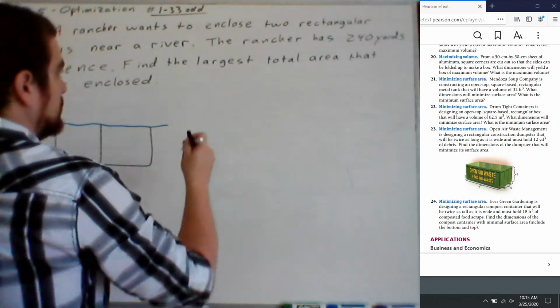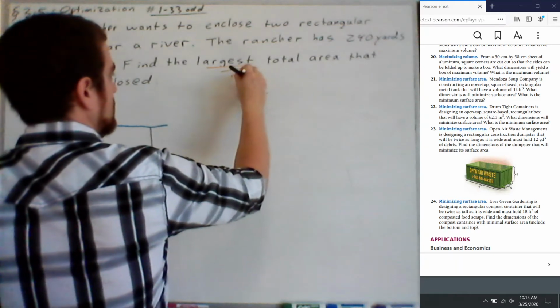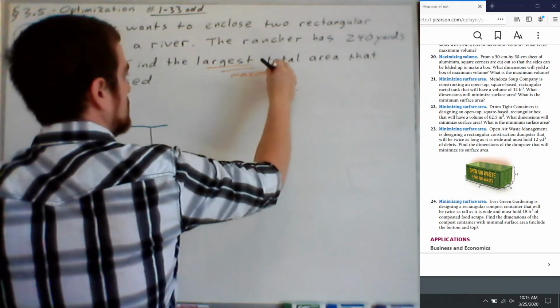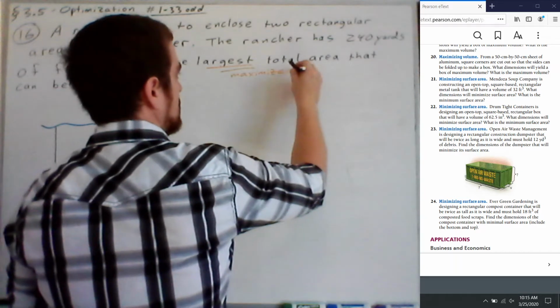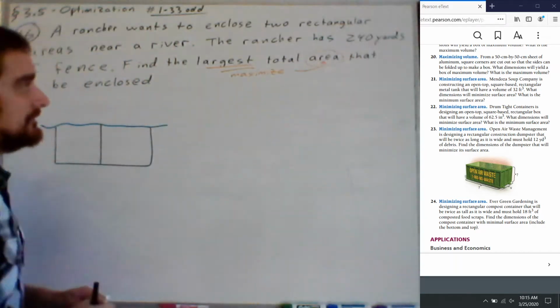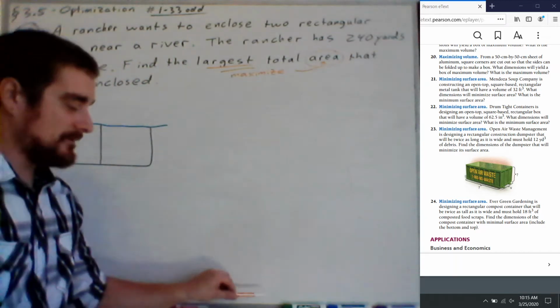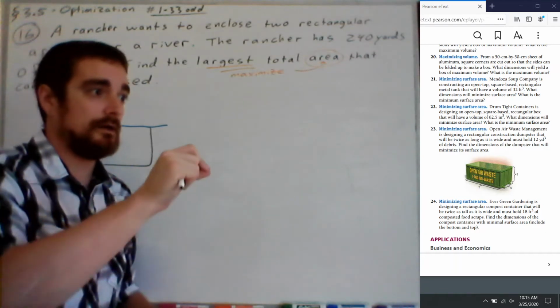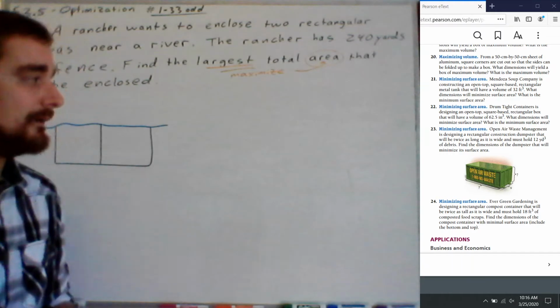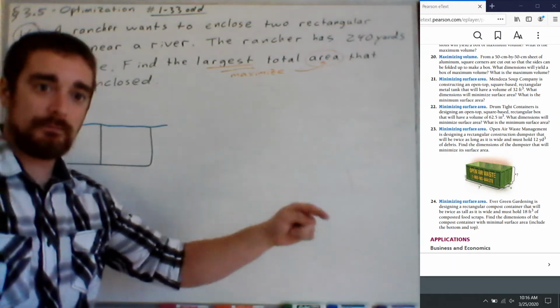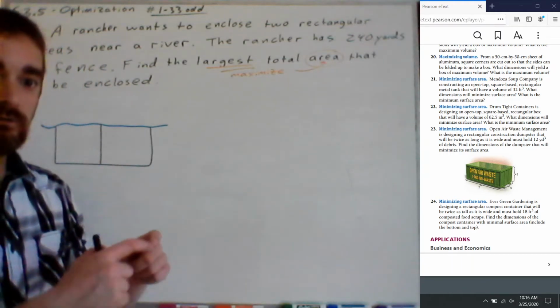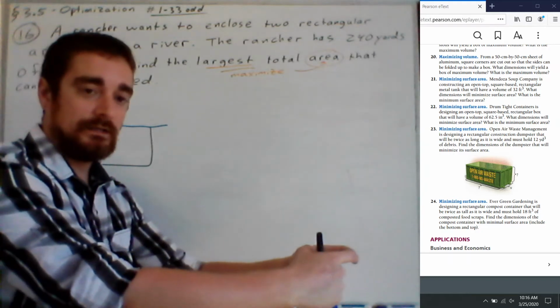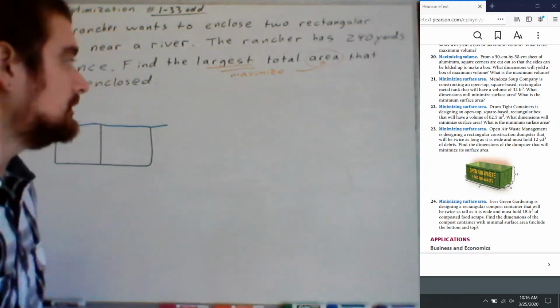that's where you see the word largest, you should be thinking maximize, right? Which means you should be thinking, I need to find a formula for area, find that derivative, set that derivative equal to 0, find the critical values, boom, there's my maximum area. All right, so again, it's just steps in the process. Get a function, differentiate the function, set it equal to 0, find those values.